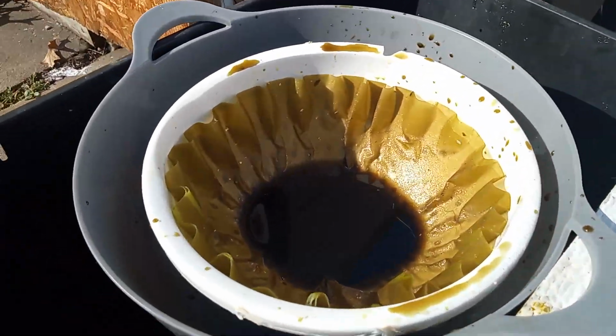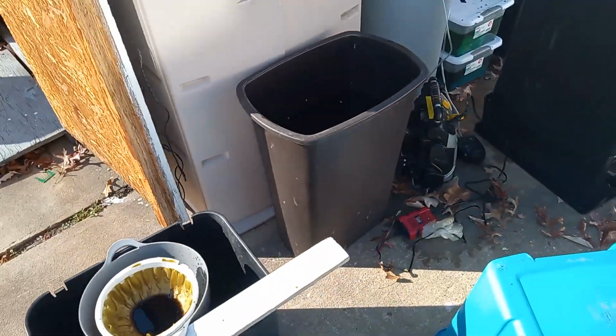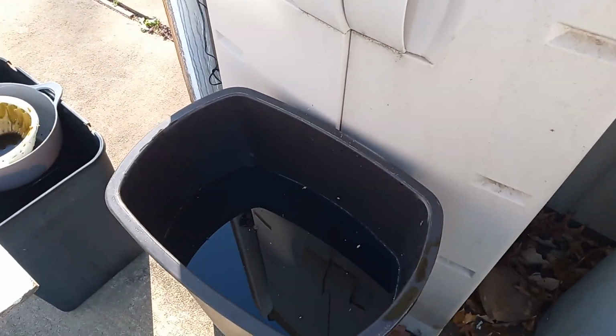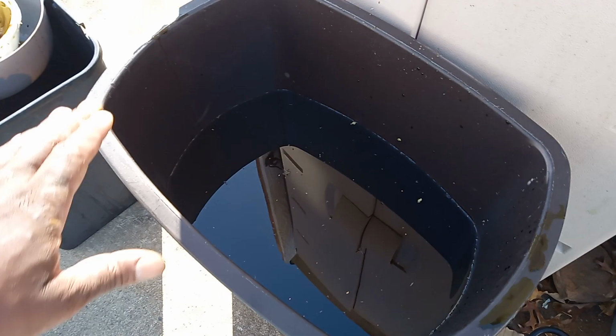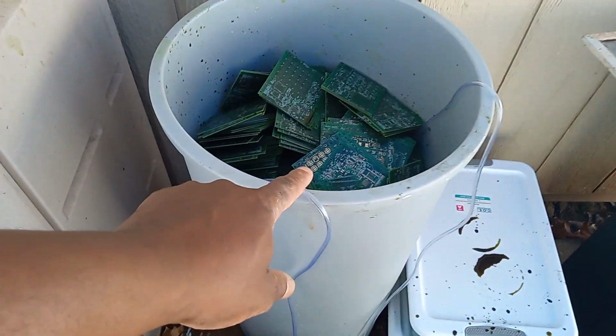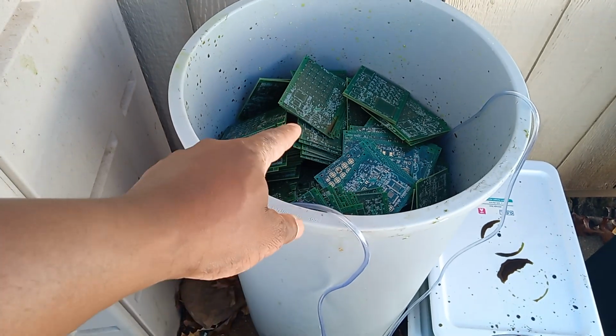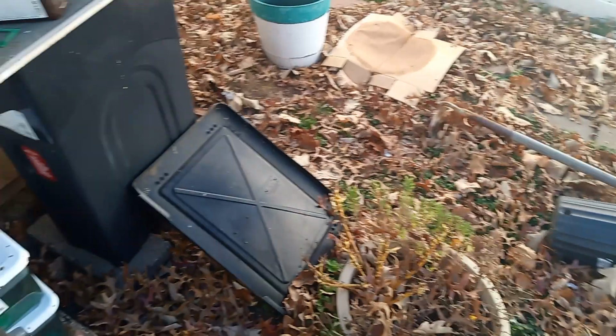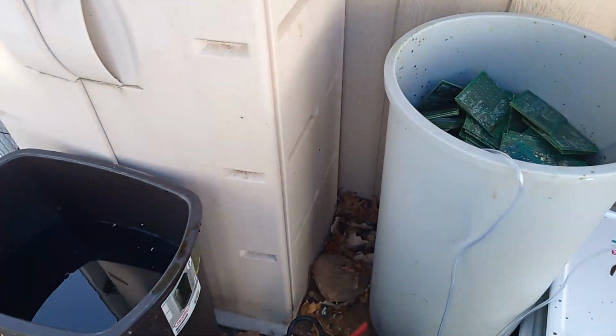So as you can obviously see, there's a lot of gold there. Now looking in this, a lot of gold has actually come off. But the one thing I have to remember to do is to cover this up. So when I put this in, I have to leave enough space for air to go in it, and at the same time that no insects or leaves get in, because as you can see, there's a lot of leaves out here right now. Okay, so that's the main thing.